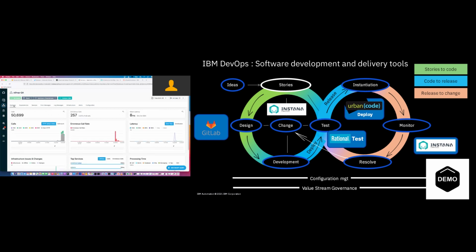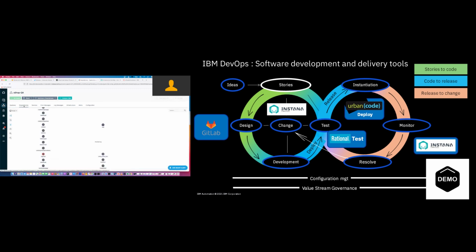But back to this application perspective. Again, I can see the calls, I can see the erroneous calls and latency details. I want to show you this time, if I click on dependencies from an application perspective, I can really see how these different containers are communicating with one another behind the scenes. This is really quite nice.